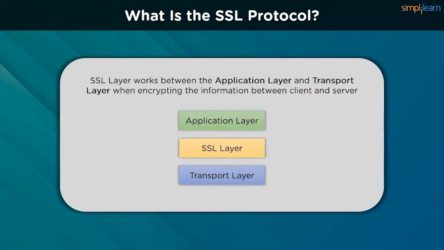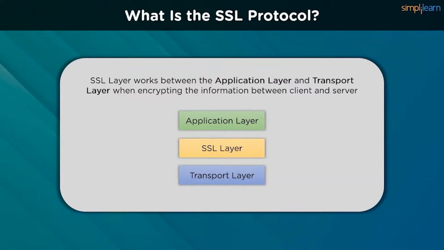It is a priority system that characterizes and standardizes the communication on the internet. Among its multiple layers, the SSL layer functions between the application layer and the transport layer. The application layer provides services for an application to ensure that effective communication with another program is possible. The transport layer is responsible for error-free end-to-end delivery of data from the source host to the destination host.